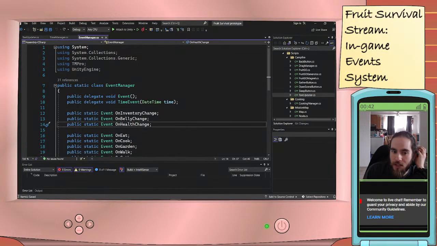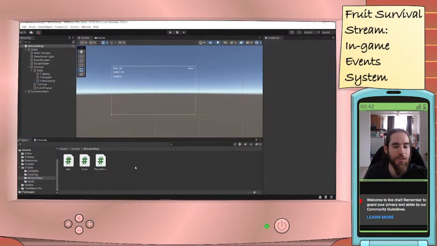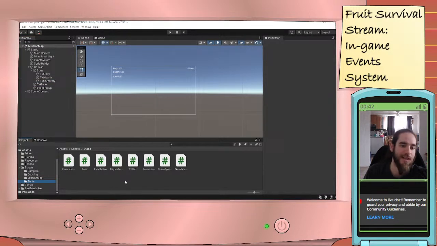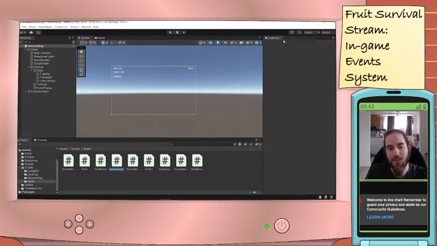I'm just gonna create two classes right off the bat. So they're gonna be in mission map no matter what, or in static, I guess, because they're always present. Because mission map is technically just for the scene content, right? Anything that's in static goes in static. So here I would go with a C# script, which would be in game. Can I do it like that? In game. Nah.